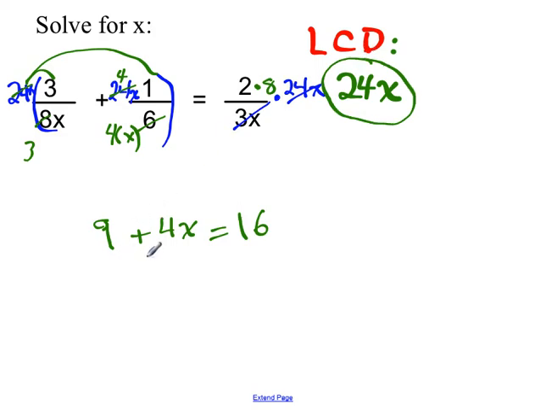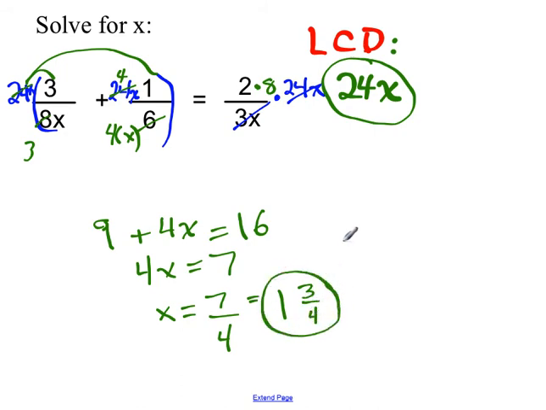And now solving this, I would subtract 9 from both sides. This one's not going to work out perfectly, we could see. And then divide out the 4, and you're going to get x equals 7 over 4. Or if you want to write it properly, 1 3/4, so 1.75. And as always, you could check this by plugging in and verifying that it satisfies the equation.